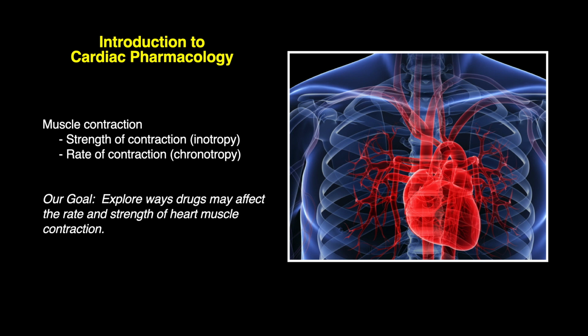The heart is an ideal organ to study drugs because we observe a straightforward physiologic process, contraction and relaxation of cardiac muscle. Two variables we will especially consider are the contractile strength or force of muscle contraction, inotropy, and the rate of muscle contraction, chronotropy. Therefore, the key question we are interested in, and the focus of this lesson, is addressing how drugs can alter the rate and strength of heart muscle contraction. We will go into much more detail about the chronotropic effects of drugs when we get to antiarrhythmic agents.